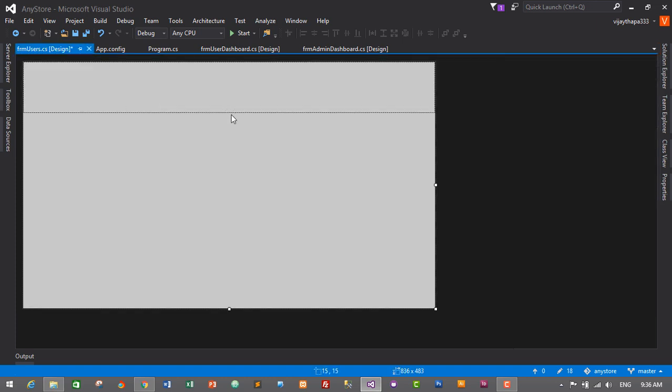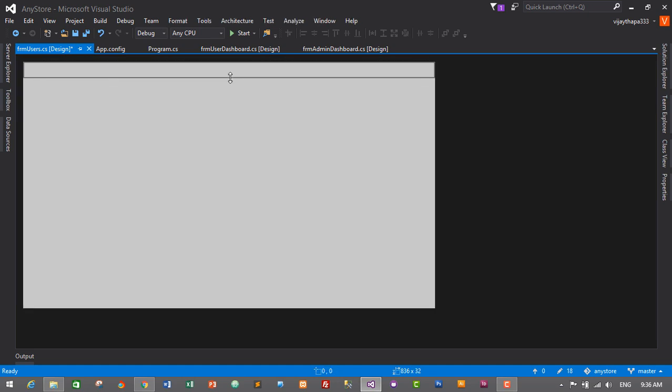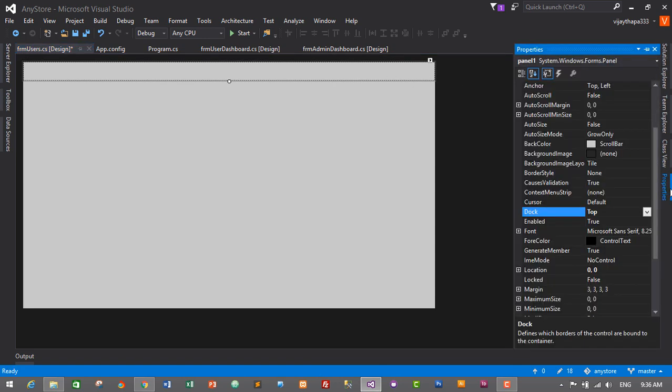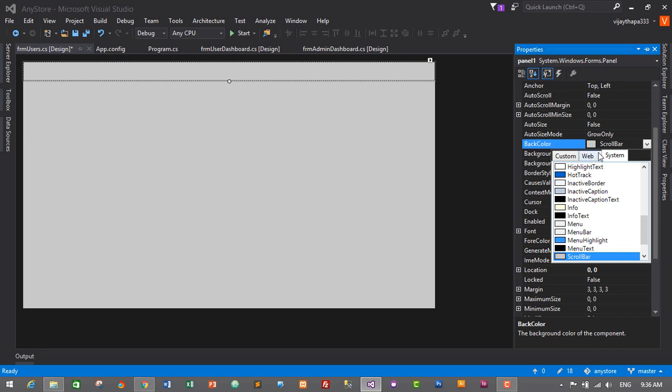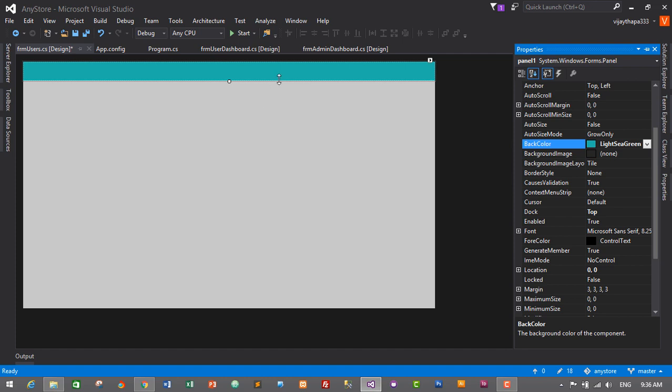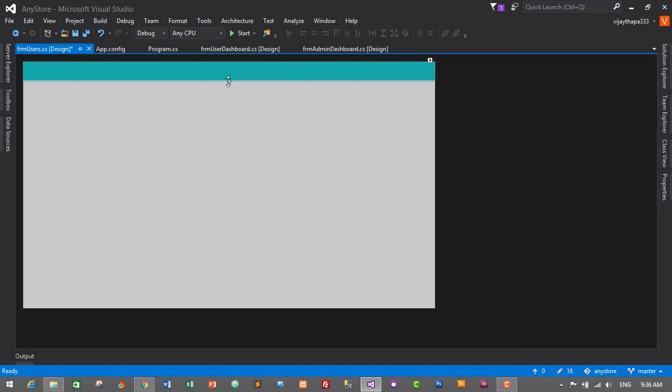So it's on top, and we'll make it a little bit smaller up to this and change its background color to maybe greenish or bluish. So I'll go to the Web tab and select one between green and bluish. I think I will select light sea green.